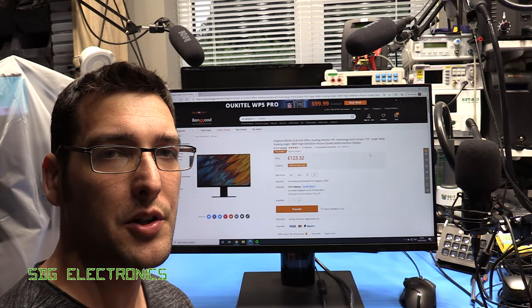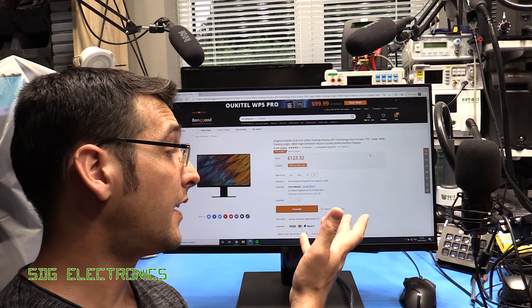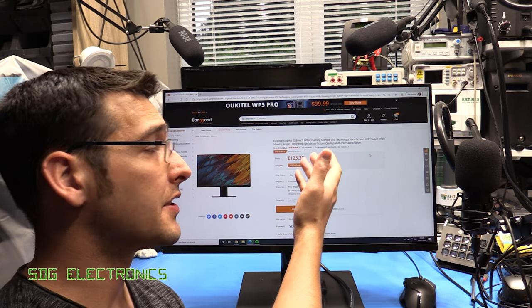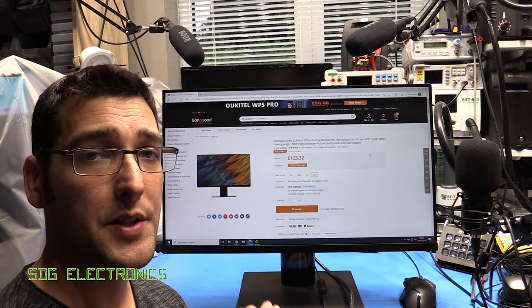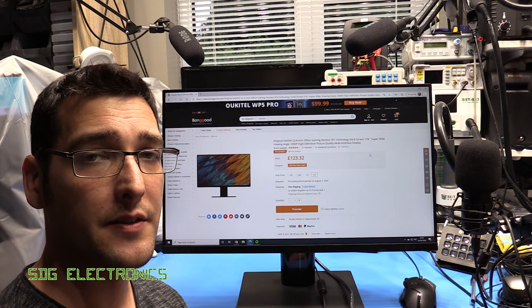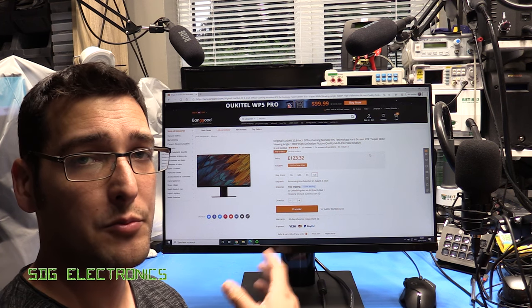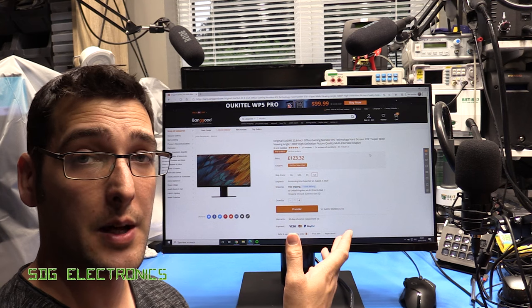So not really too much more to say about this monitor. It seems to work fine. I haven't got really any complaints. The only thing I would say is it's sold as a gaming monitor, and it really isn't. The response time is 6 milliseconds, which isn't enough for the pro gamers. But for general office use, for PCB layout, for watching videos, I think this is absolutely fine.